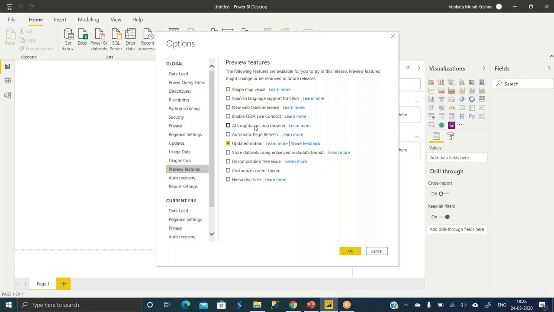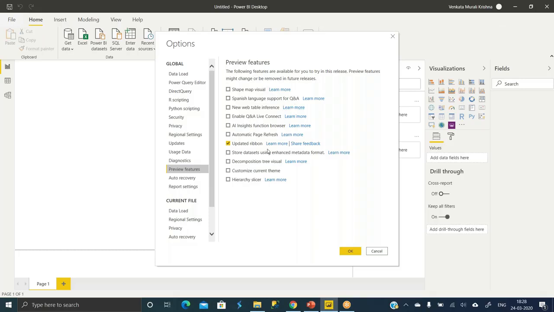Then after users have used those features, they'll ask for feedback on whether this option is really useful for you, or whether you may require some changes, just for the user's opinion. So whenever they're going to release a new feature, they'll first release it as a preview feature, let users test those preview features and work in their reporting. Once everything is fine, then they will make them live.